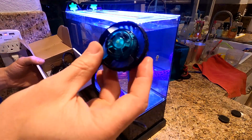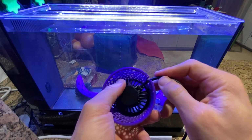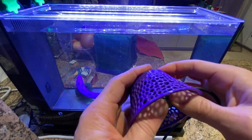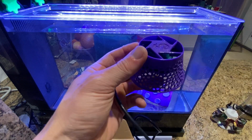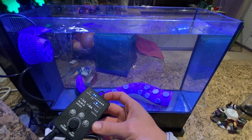Now I have everything I need to get this SLW-5 installed, so let's go ahead and pull out the old box. Sometimes the fit can be a little bit tight. It's important to make sure that the pump sits flush inside the guard before twisting. So I didn't get it flush there. I got all the tabs lined up. It's now sitting flush, so I give it a little twist, and it's now secured. Plug in the controller. Plug in the power supply, and this pump is on.